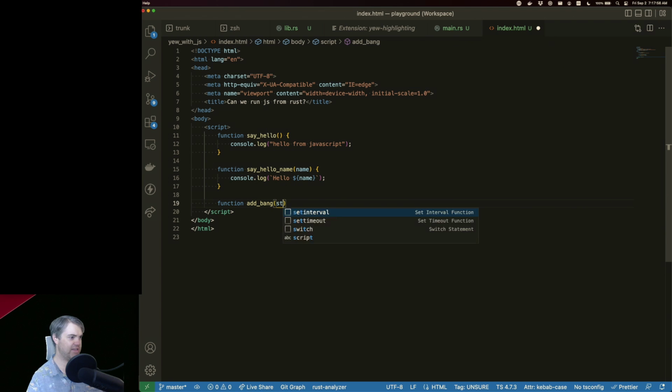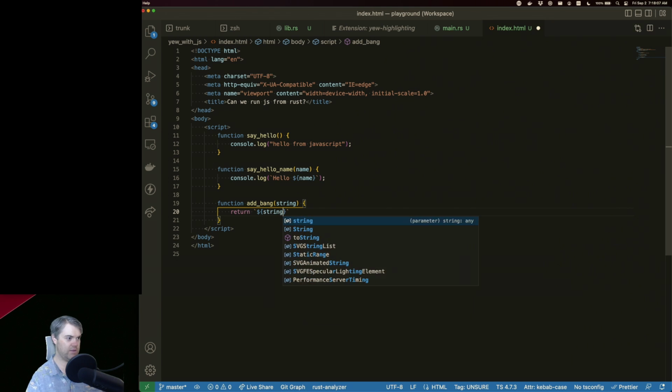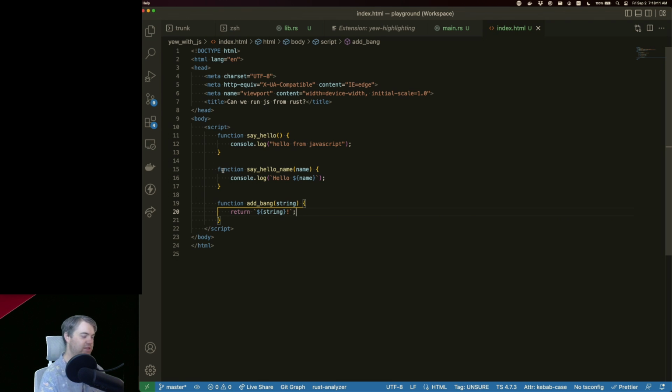We take in a string and we return that string with a bang on it, because that's something we really need to do here.